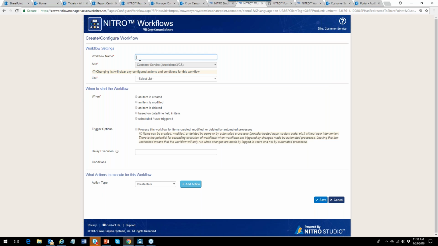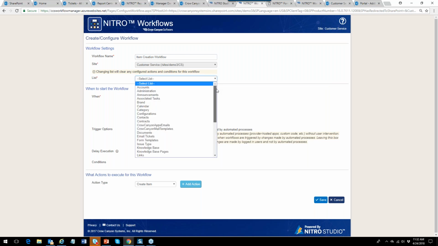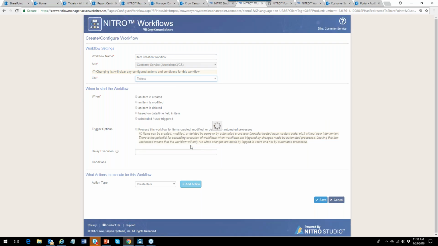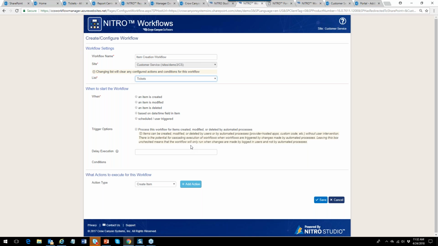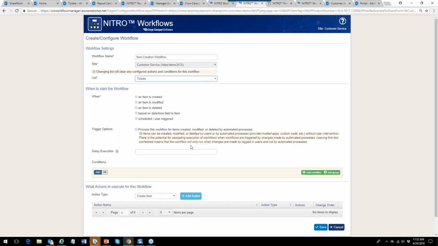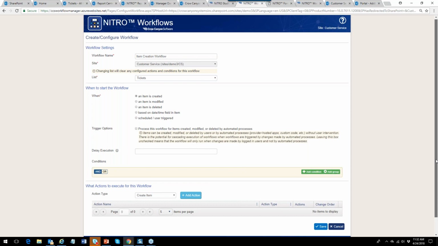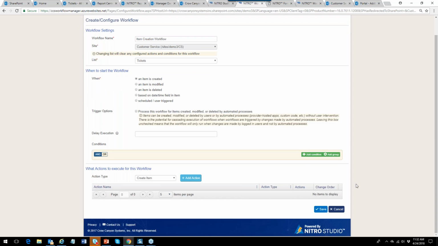So here, if we wanted another one more specific on item creation workflow, you can do that. And then on the tickets list, whenever an item's created, however the item's created, it could be directly in SharePoint, it could be from an email coming in, it could be from the Power Portal, which I'll show in a minute. Item is created. And then I was just going to say, here's one that's often used. Well, auto reply is one that's send mail to requester. That's pretty simple. I won't go into that due to the time constraints of the webinar, but I'll show you one that is kind of interesting.